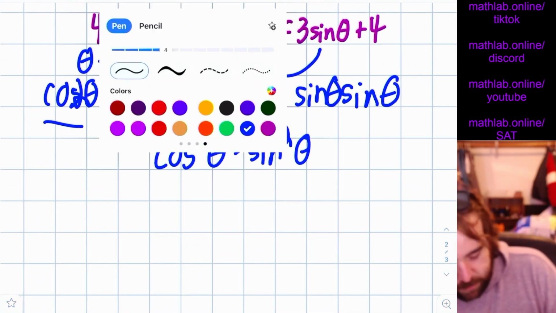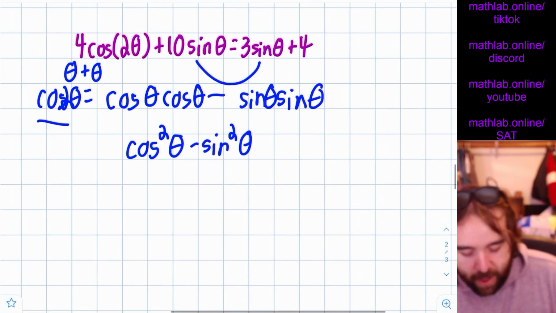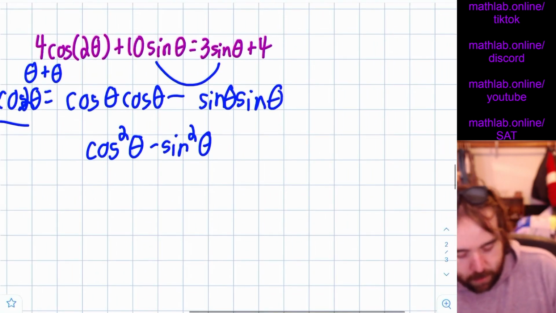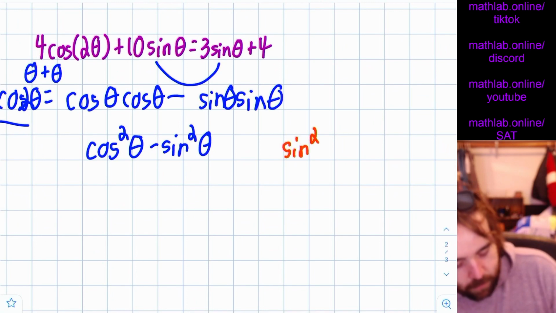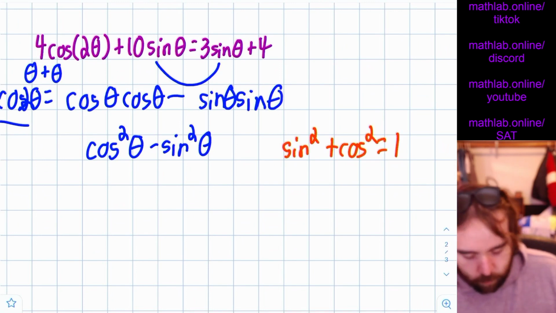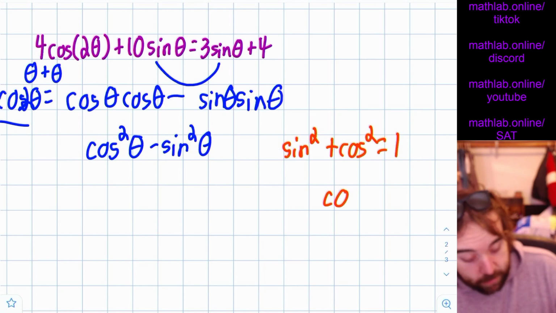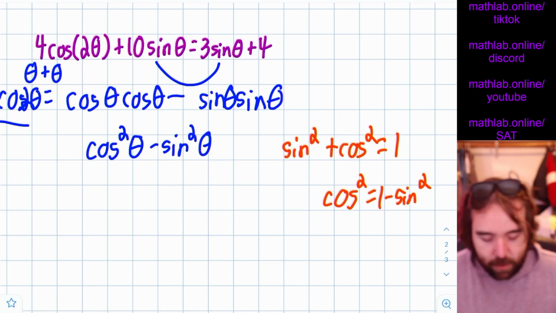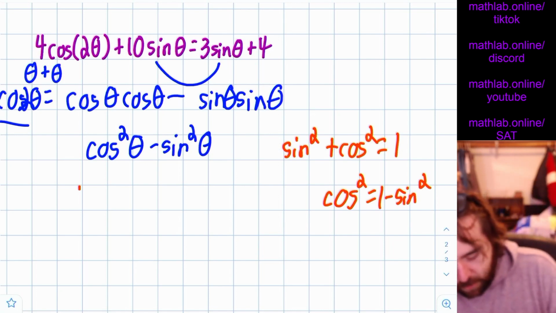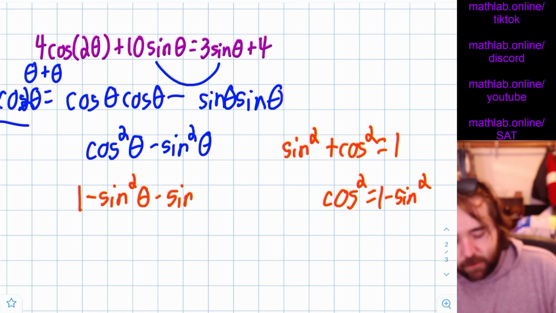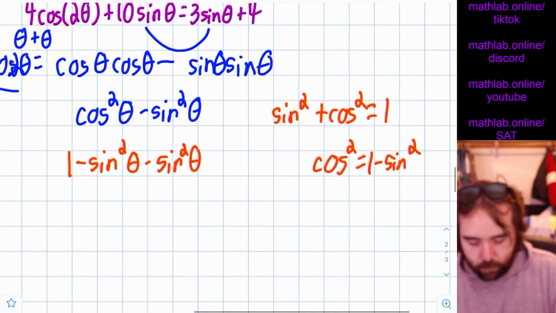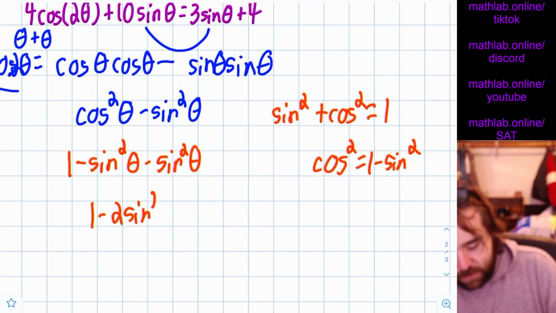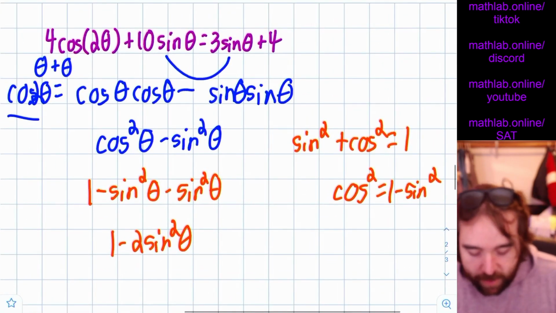And this is the one that there's actually a couple other versions of. And again, from the circles, so you should be the expert, we know that sine squared plus cosine squared equals 1. So we can get rid of the cosine because we subtract sine squared from both sides. Cosine squared is 1 minus sine squared. So we'll just do that replacement. What we really have then is 1 minus sine squared of theta minus sine squared of theta, which is 1 minus 2 sine squared of theta. And so that's the substitution that we're going to do.